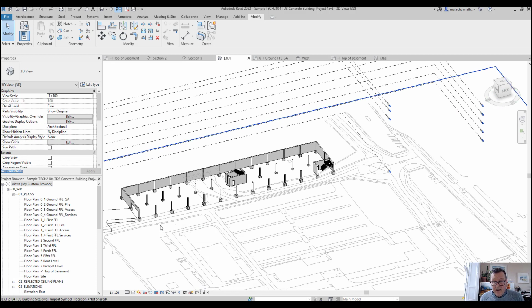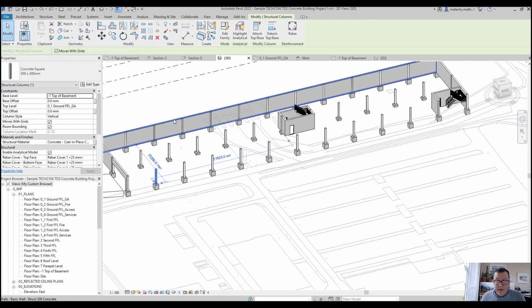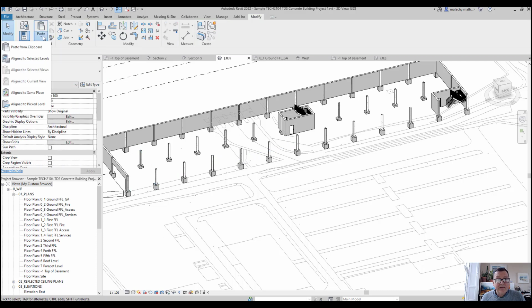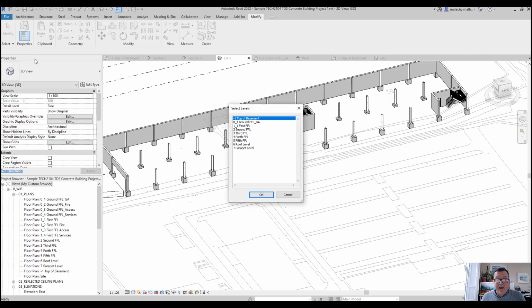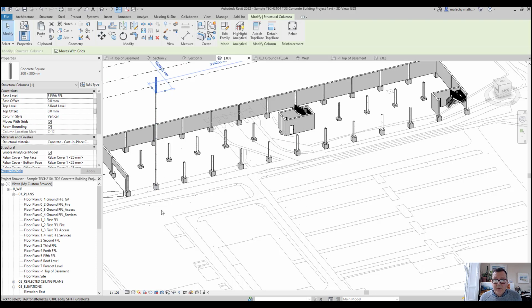And again, if I take that column, what's going to happen here is now I'm going to pour a slab in on top of all of that area there. So I'll do that from the ground floor plan. And once I've got that done, I'll be able to take columns like that, put it onto the copy clipboard, like so. Okay, and then paste to selected levels, and then I'll paste them onto the first floor. Boom, and then there you go. All the columns will come in that way.